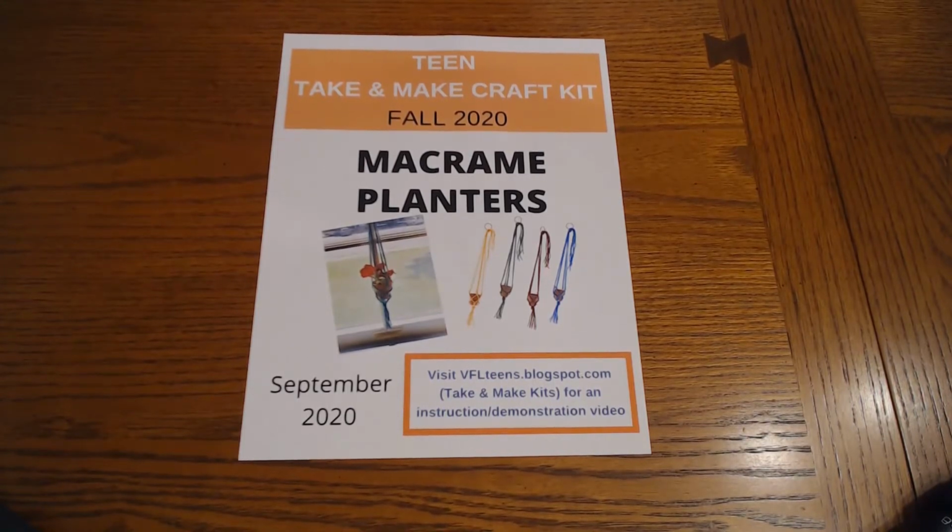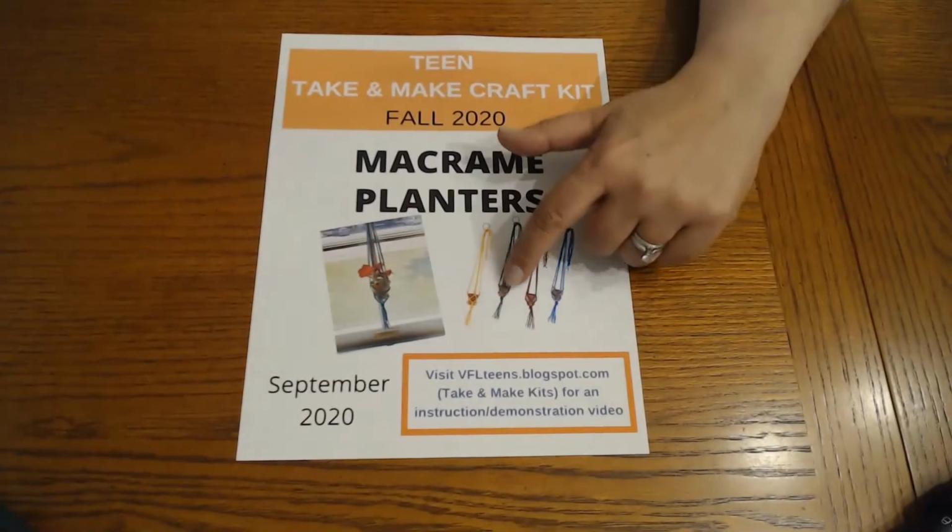This time we will be making macrame planters. The macrame planters are the teen take and make craft kit for September. So if you are able to stop by the library, you can pick up your own craft kit. The kit should have most of what you need in order to make one of these really cute macrame planters. So I'm going to show you how to go about and make them.